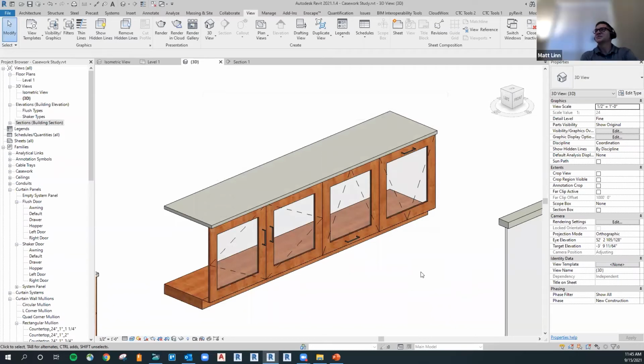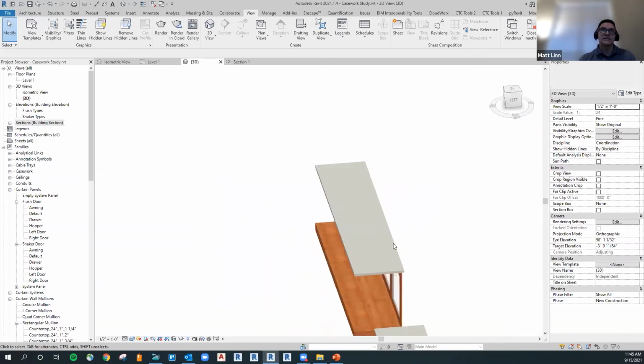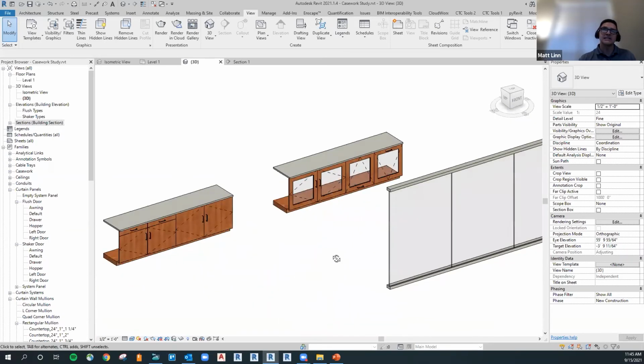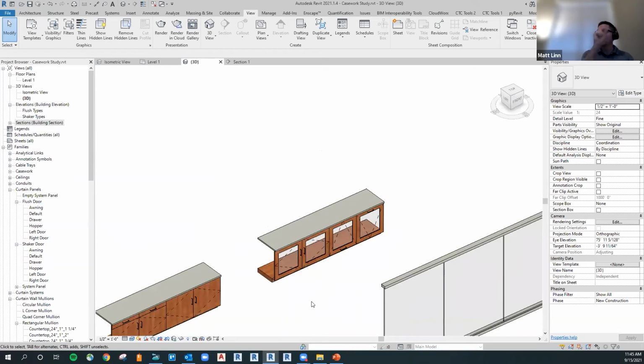Paul had a comment. Looks like the location line is the front edge. I assume this was chosen to solve the issue of the curtain walls trying to clean up with the surrounding architecture, other basic walls, that is. So what was determining the location line, and was there thought behind that? Paul is absolutely correct. In the initial round, I actually had the location line at the back side. To me, that made sense intuitively, because if I want to follow a wall, I want to be able to follow that wall exactly.